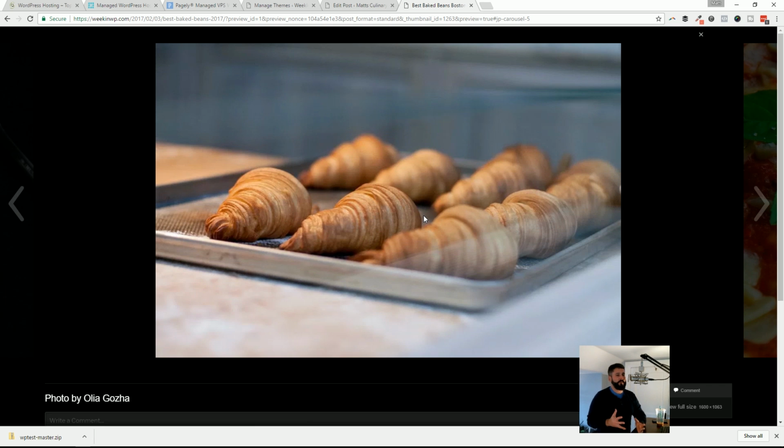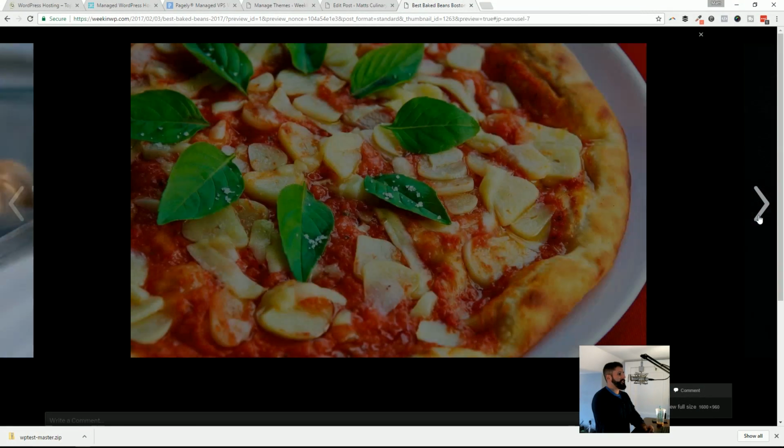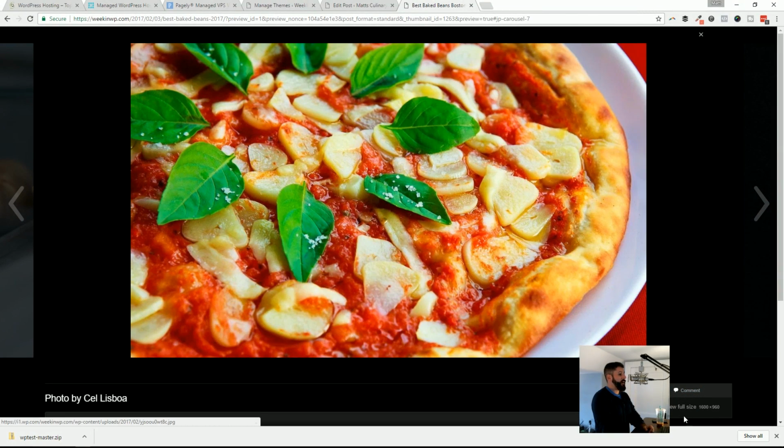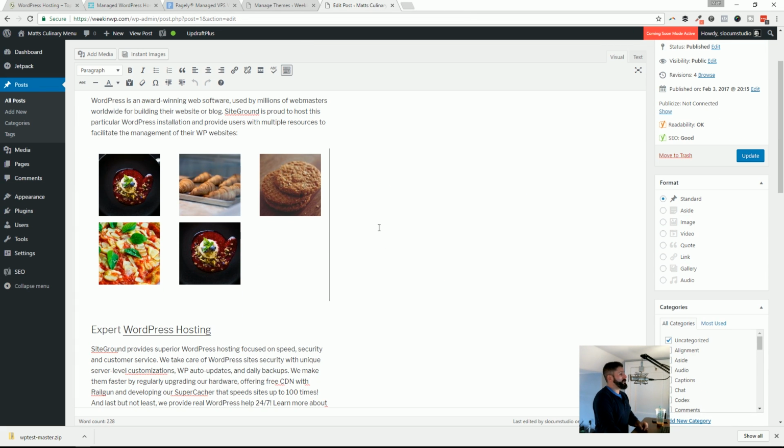And when we click on these images, we open them up. This is that carousel that we activated. And the carousel will allow us to scroll through and see all of these images. People can comment on them, see the full size, see the credits of the photo, and then close this out. That's really why I enable Jetpack, especially if somebody's going to be doing a lot of photos in their content as a blogger or as a product business. Just a really nice touch, which is why we spent all that time setting up Jetpack to begin with.